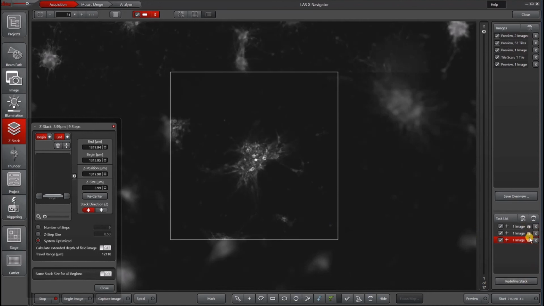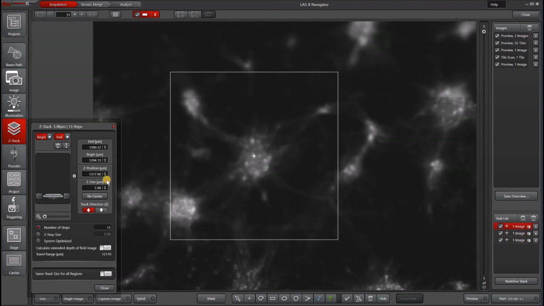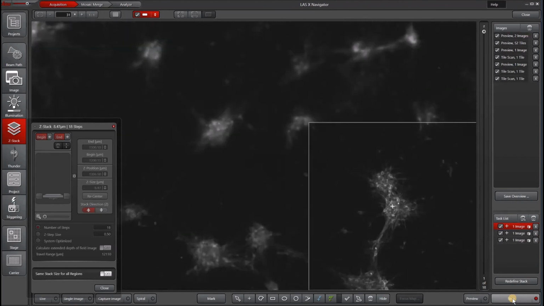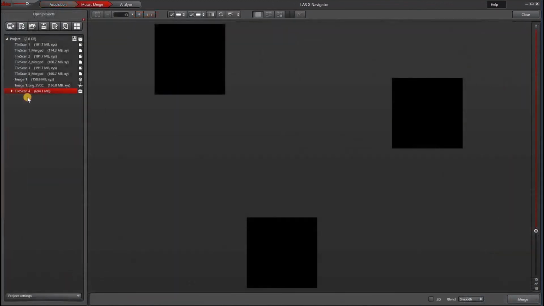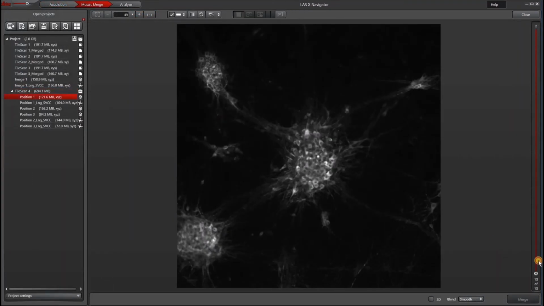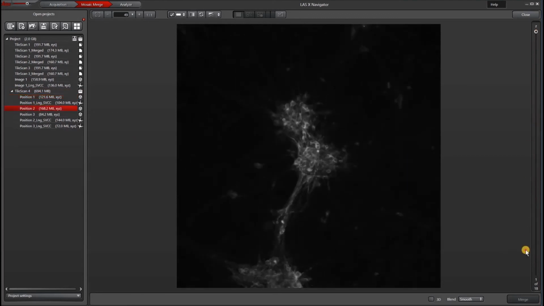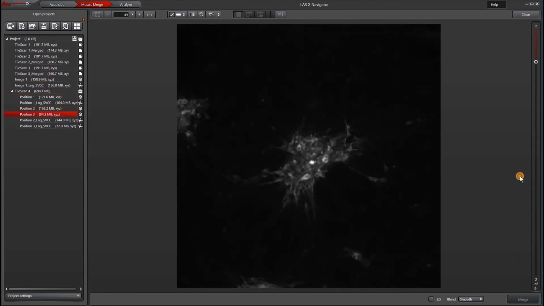Okay, so now I have three different cubes next to each image, and just to double check that these are correctly set, if I click on these different ones, it shows me the different Z-Stack. So they have reset to each individual Z-Stack that I've set, and now I can hit start. So I'll run the Z-Stacks for each region. You can see that each Z-Stack is in focus. So that's how you set different Z-Stacks for different regions of interest.